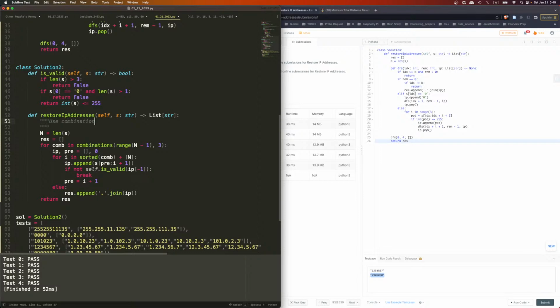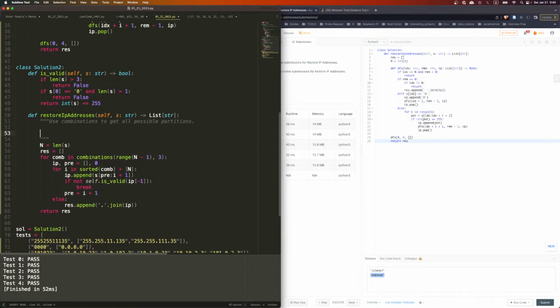Use combinations to get all possible partitions. So it's combination now. n choose 3, right? n factorial over 3 factorial times n minus 3 factorial, which is n, and choose m, right?